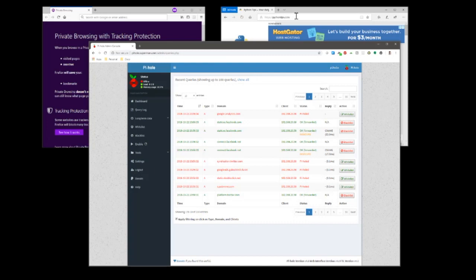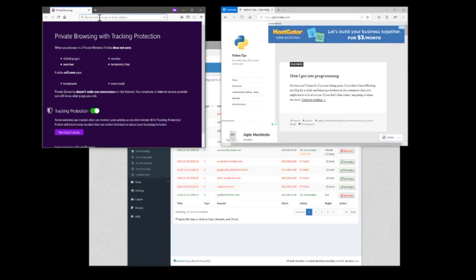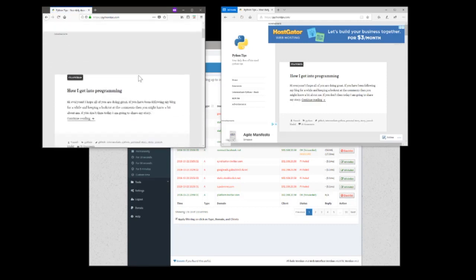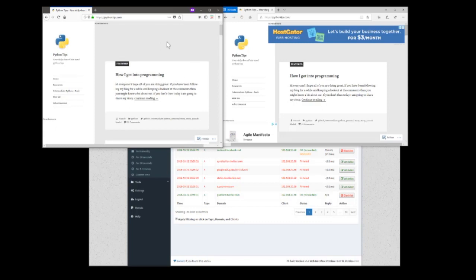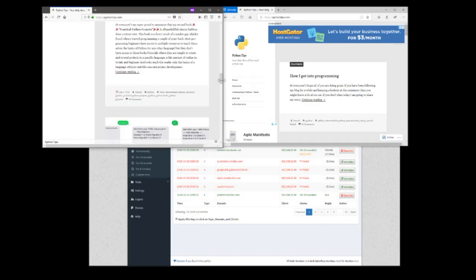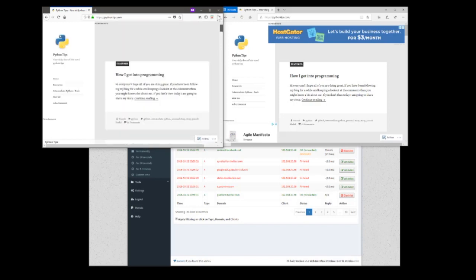Okay, and you guys will see the magic of Pi-hole here. I have a new browser open over here, and this is in real time, with Pi-hole enabled. Just go to that page. Okay, and you can see here it's grayed out. The advertisements are no longer there. And then you can safely browse the web without any distractions from the advertisements. Okay, so that's the magic of Pi-hole.